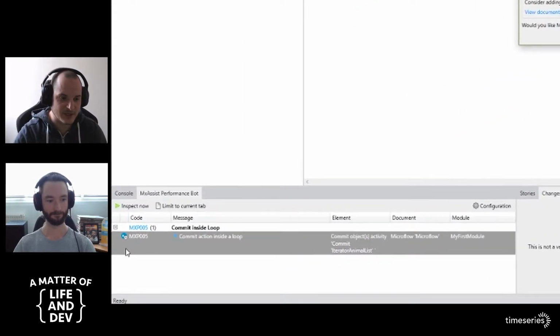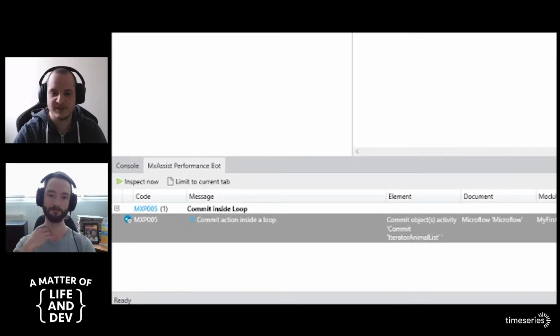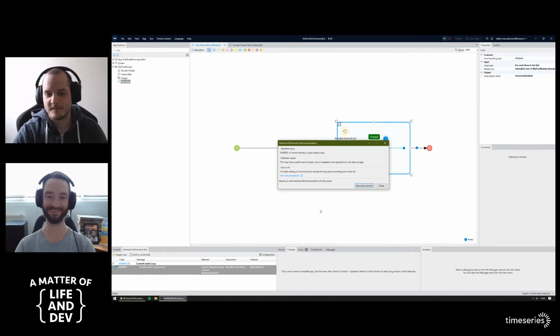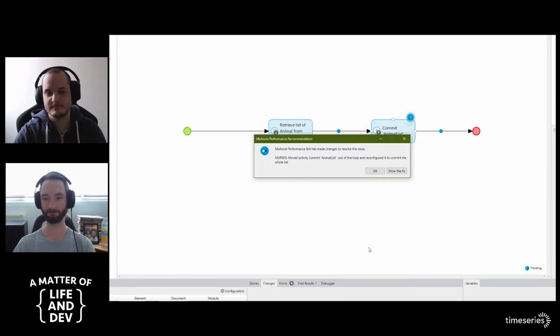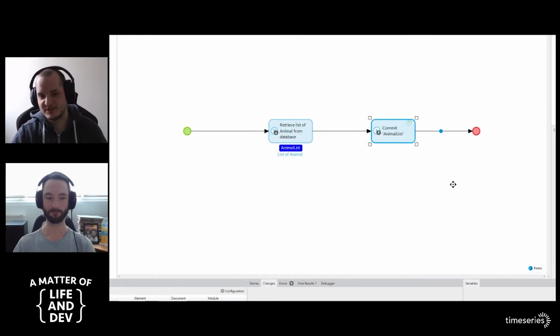It has a little A icon, for autofix, which might be a bit hard to see, but it's there, trust me. And when you click on it, it will actually auto-fix this anti-pattern. So let's do that. It has resolved the issue. Because in this case the loop obviously didn't do anything, so it deleted the loop.